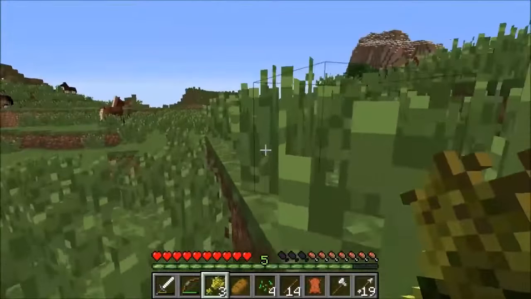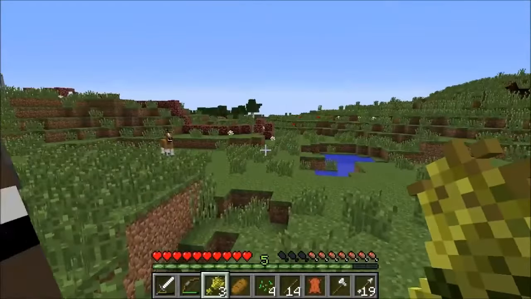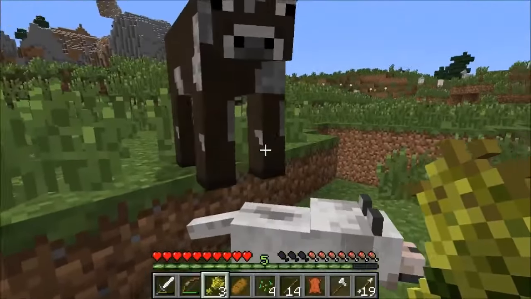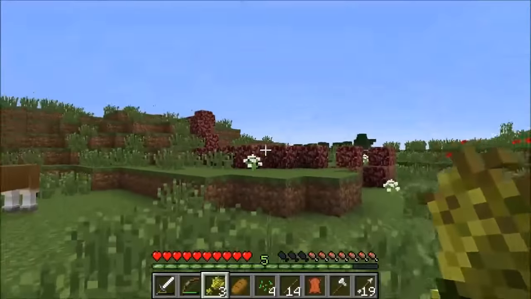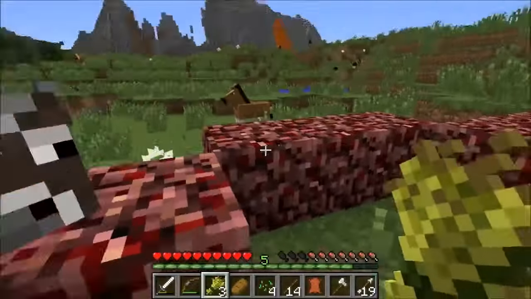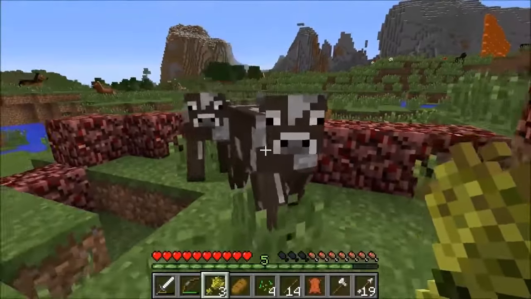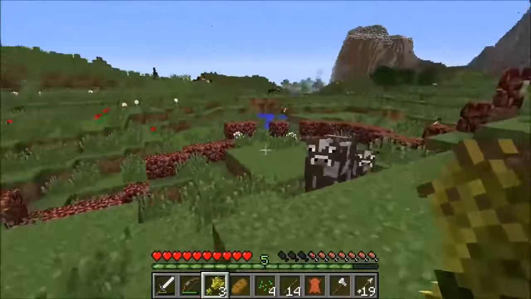Some cows are more challenged than others. Where are we going? I don't know. We'll go this way. This looks right. Close enough. That's a hole. We don't want to walk through. Oh, here we go. Here's part of our perimeter. Come on, over the netherrack. I know, it's not from this world. You'll manage. There we go. So close to home.